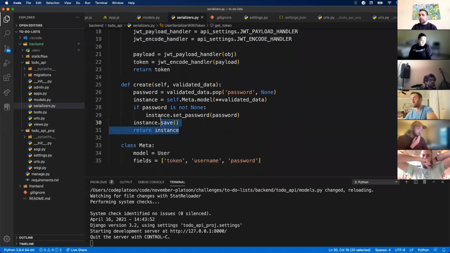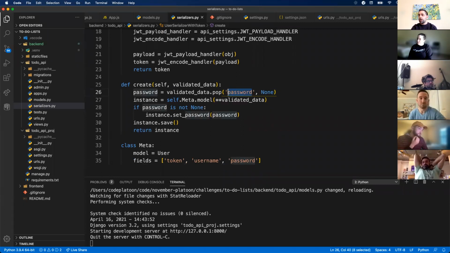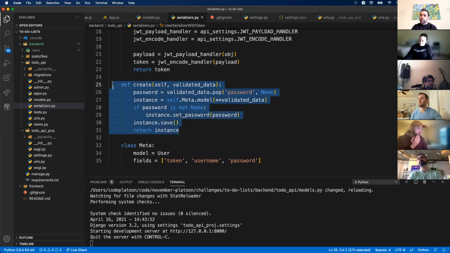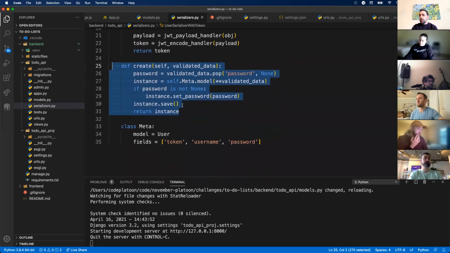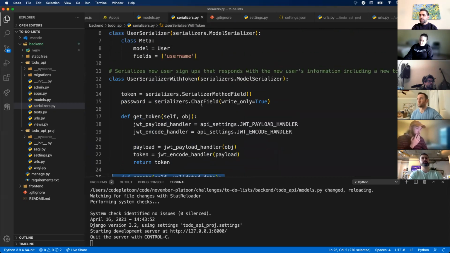And then create, I think this is just basically handling our password for us. So we're going to get a plain text password. The set password function will actually hash it for us. So we can't just take the password and store it in the database, because that's not going to be what we actually want. So this strips off the password from the data that's coming in when you're creating a new user, creates an instance, and then sets a password on there. And then again, set password will hash the password appropriately. Then we save the user. So that's what create's doing when we create a user with a serializer. All right, so maybe that was too much talk, but that's what the serializer function is doing.